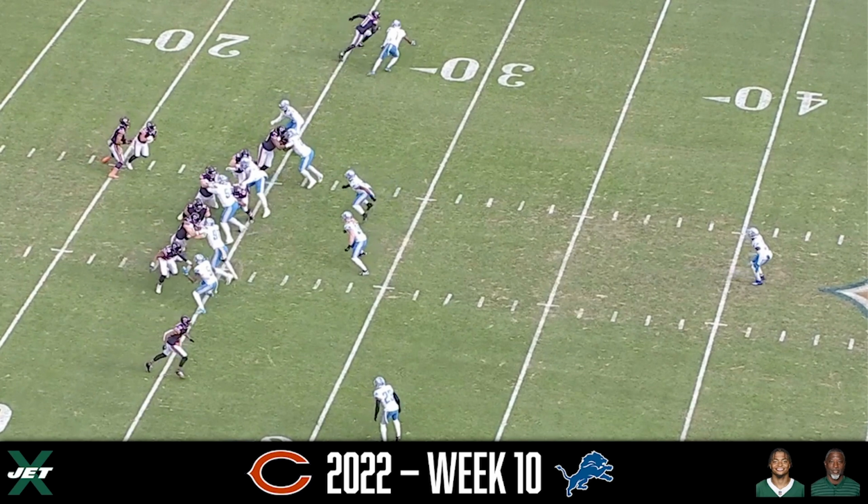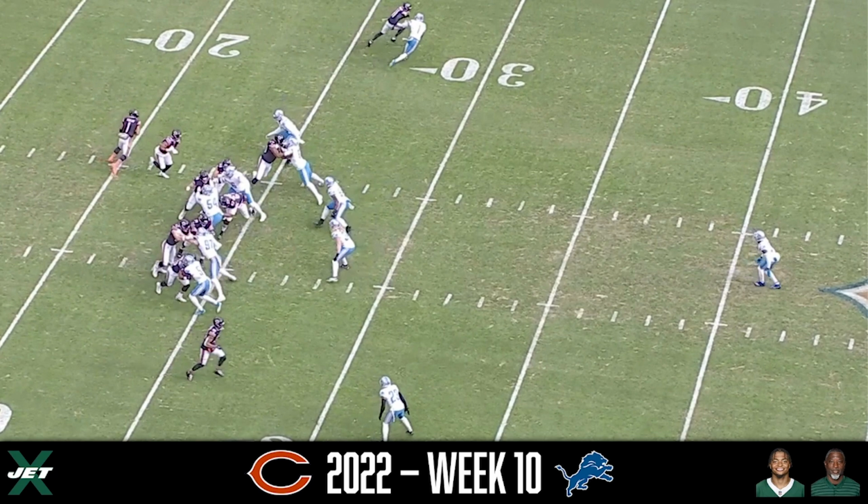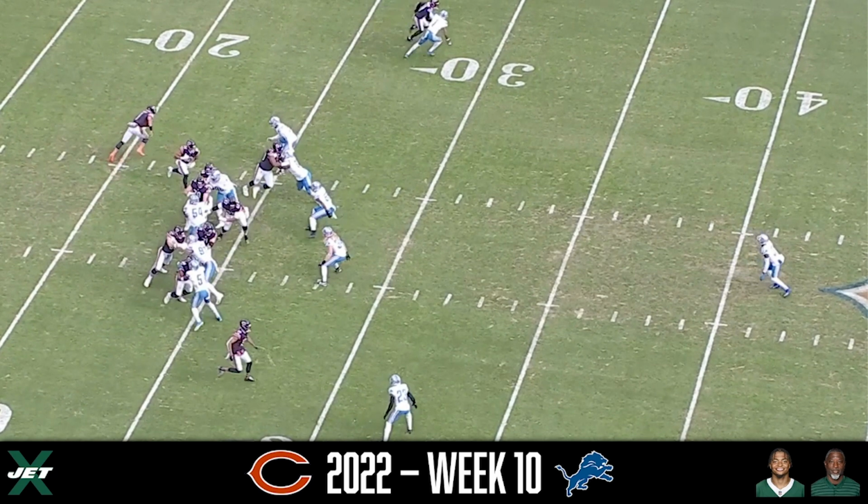He doesn't have to worry about the corner up top. See his head already turned. He's got to trail, and he's got to get there in a hurry because he doesn't know it's a run. It's an outside release. Great job with the receiver here. Single high, so he's got no deep help. It ensures the one-on-one on the edge. Gone. At this point, he's gone.